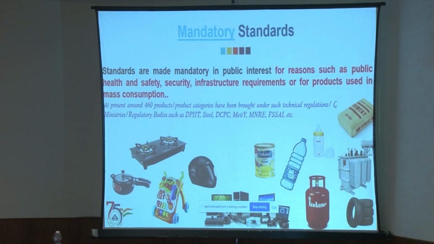This is just to give you a brief about the mandatory products. The central government has the power to make any product or standard mandatory, so all the manufacturers need to take a license from BIS for manufacturing that product. In India, for example, cement is a mandatory product. Here BIS has a very key role in giving inputs on how we can manufacture cement sustainably. We have also made a standard for slag cement. Then LPG cylinders, tires, and packaged drinking water are other examples.